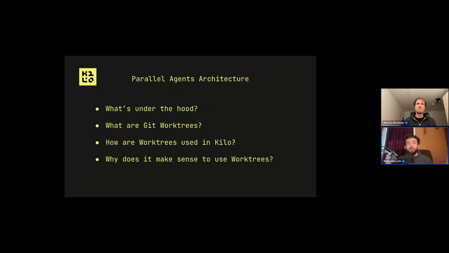Could you dive a little bit deeper into the architecture of parallel agents in Kilo? You mentioned this is why Git was created, so that originally people could collaborate on the same code base without conflict. So how does that apply here? Yeah. You asked about the architecture itself, correct? Yes, like why we do this in the extension itself. And maybe explain how Git worktrees work into this and all that. Okay, I see what you're after.